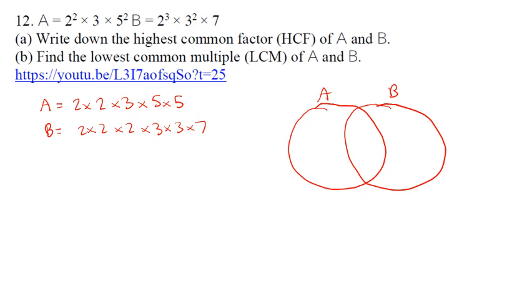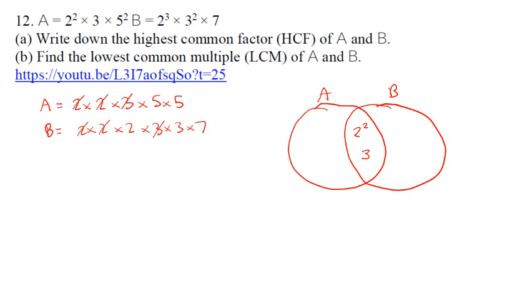Now you'll notice in both of these lists we've got two lots of the number 2. So I'm going to start by crossing these off, and this can go in the middle, and I can write it as 2 squared, so 2 times 2. Also in both of these lists I've got a number 3. So I can put another number 3 into the middle.